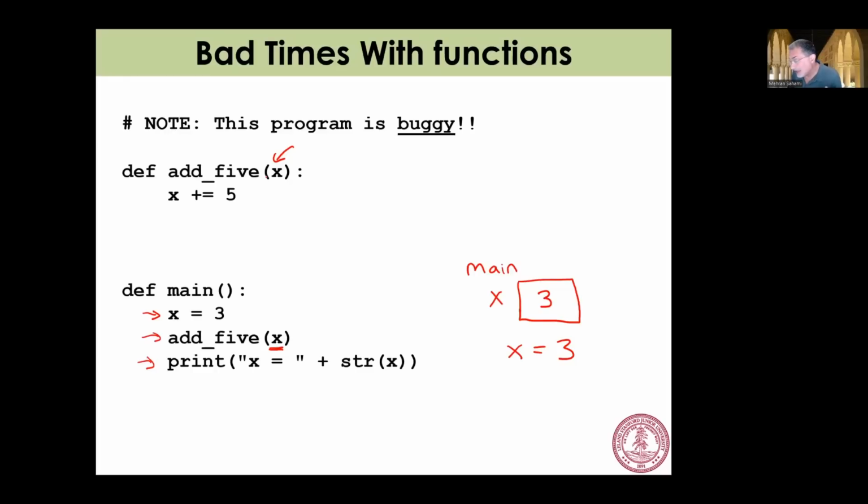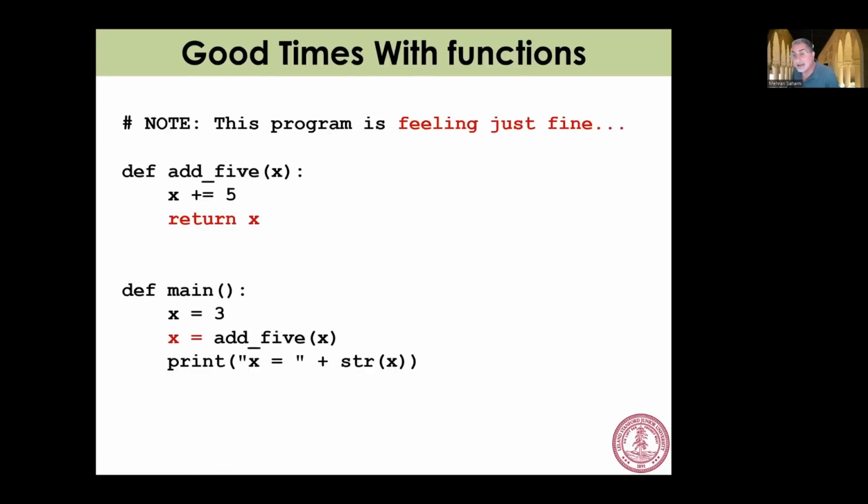So the question is, okay, that didn't work like we expected. How do we try to fix this problem? And the way we fix this problem is thinking about the notion of information flow. What we're going to do is we're going to pass some value into add 5, but we want add 5 to give us some information back out, and that information that comes back out needs to be stored somewhere. So what we need to do is update the code, and let me show you a working version of the code, which has exactly that same sort of feel to it. The notion of information goes into a function, some computation's done, information flows out of the function. That idea is what we refer to as the information flow of a program.